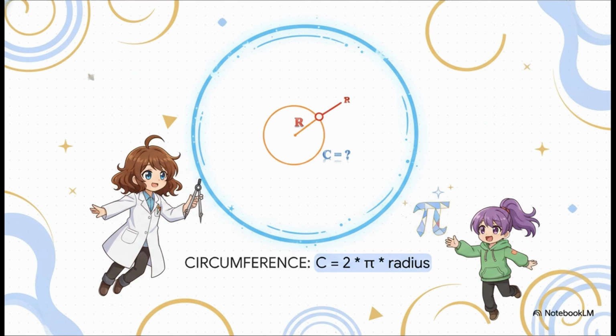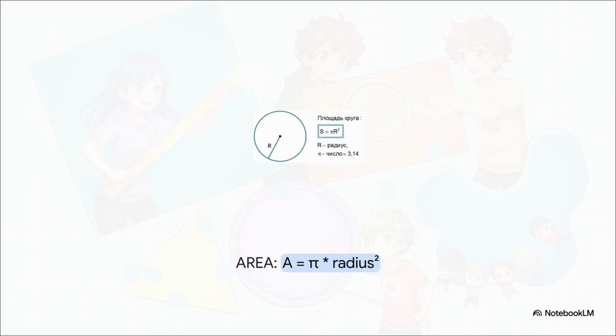So the perimeter of a circle gets its own fancy name, the circumference. To calculate it, we use our new friend pi. The formula is just 2 times pi times the circle's radius, and the radius is just the distance from the center of the circle to its edge. And the area, all the space inside that circle, the formula is just as beautiful. It's pi multiplied by the radius squared. With this one elegant little equation, you can now measure the surface of any circle you'll ever encounter.